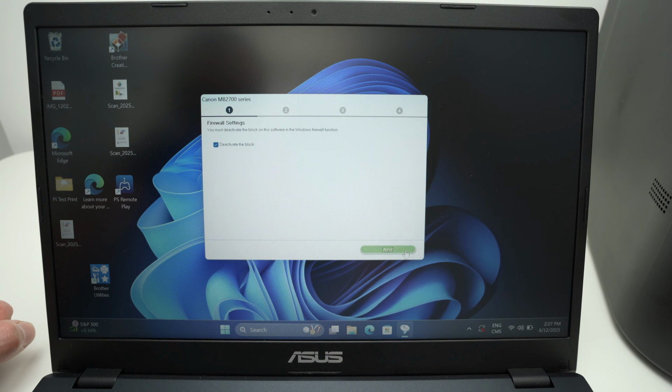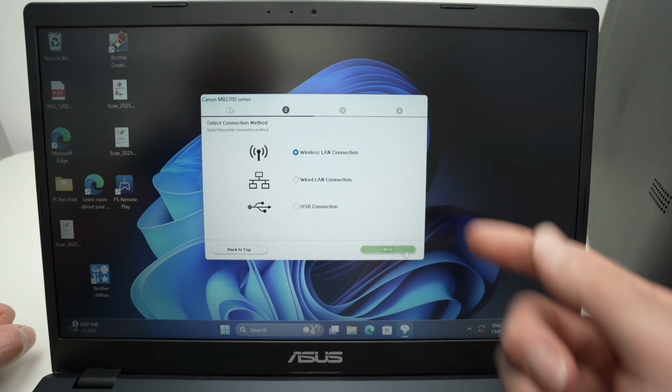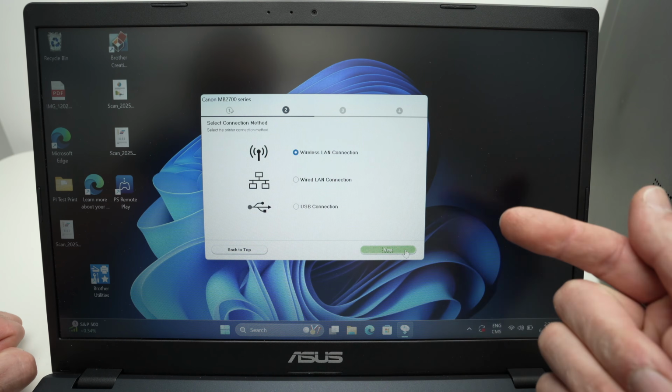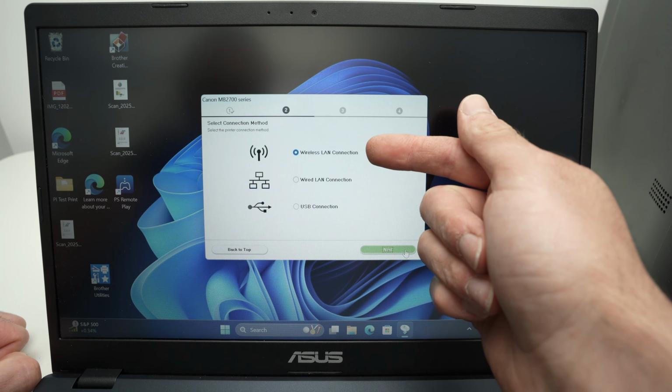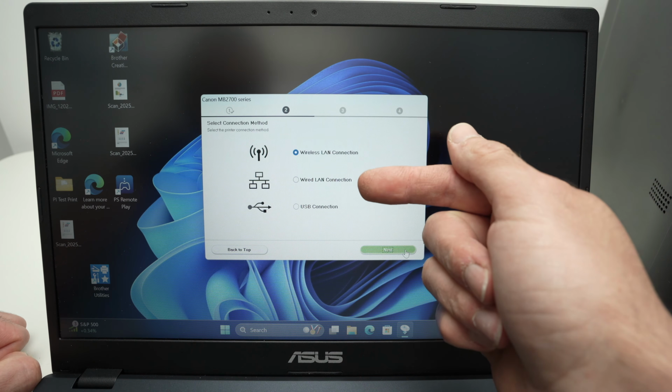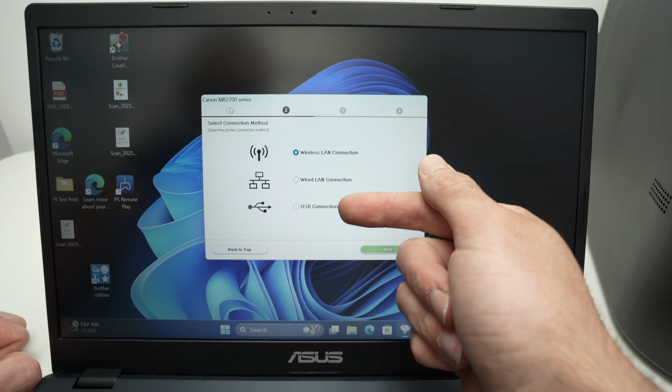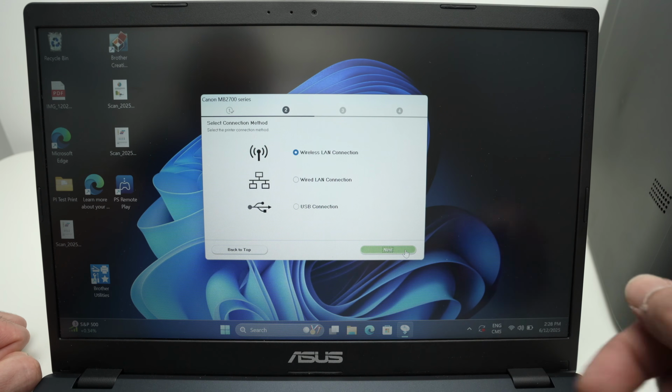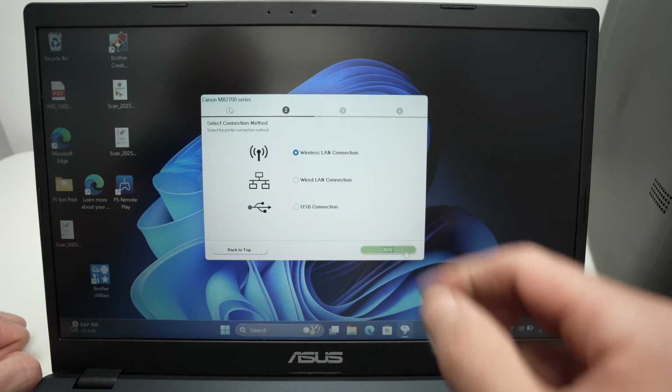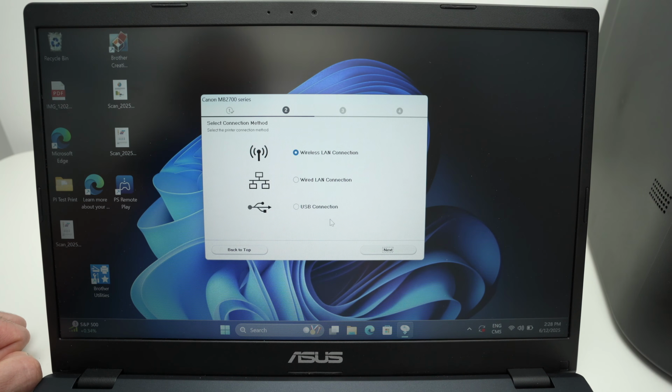So just press Next. Now you have to select if you want to connect this printer using your Wi-Fi connection, or do you prefer connecting it using a USB connection, from the printer directly to the USB port. So it really depends on which setup you have. You can go ahead, click one of these, click Next a few times, and again in 5 minutes the software will be downloaded at the end and you'll be good to go.